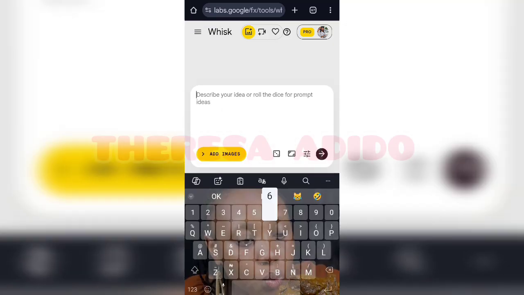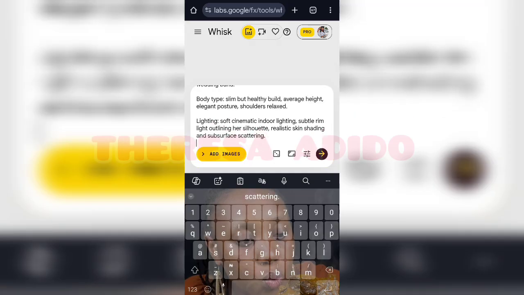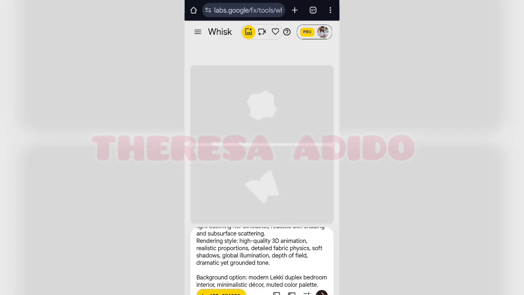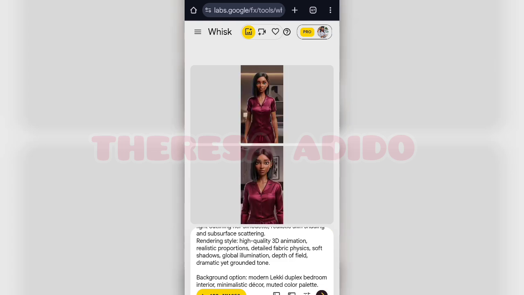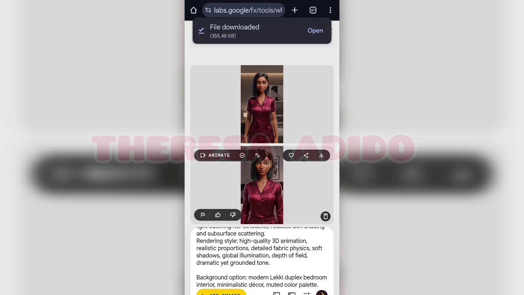Google Whisk. So this is the interface. So I'm going to just paste this prompt. I mean the prompt we copied from ChatGPT. So you have to copy each prompt for each character one after the other to create them. So this is the first character, which is Ineka, that we are creating. So this is what it gave me. So I will just pick one out of it, obviously, and download it, save it on my device.